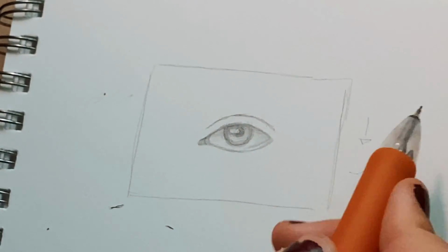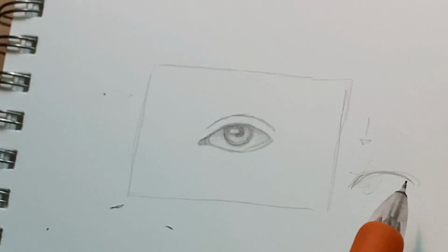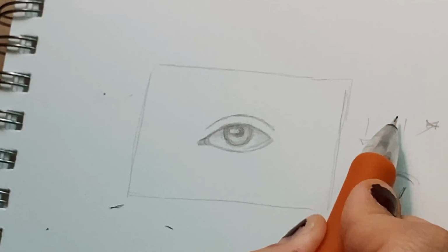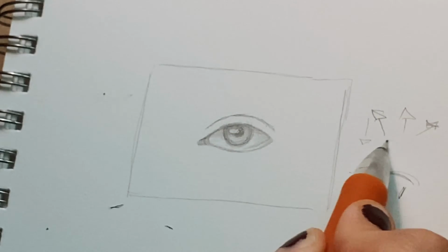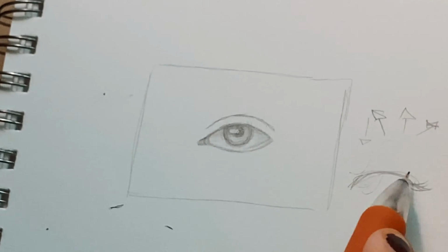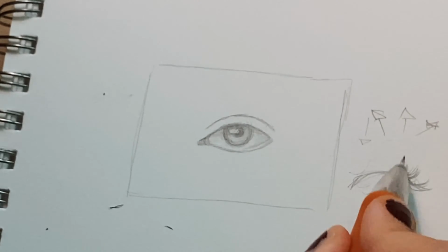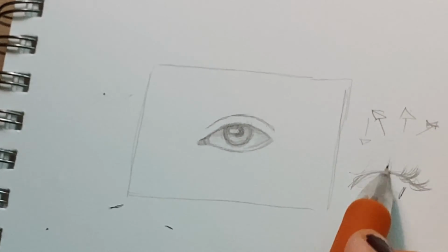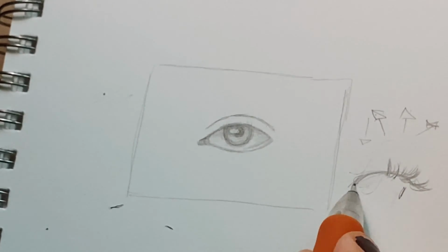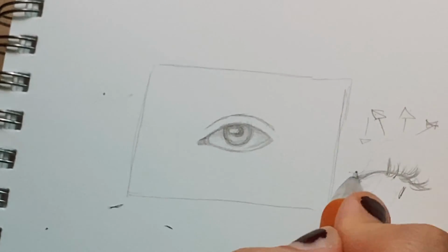And if you really want to make them look more realistic, here's a little curved line. Eyelashes do not go all the same way. They go this way. The lashes at the end go this way. And in the middle, they go very straight forward. And the ones at the beginning are usually lighter and smaller, and they go this way.